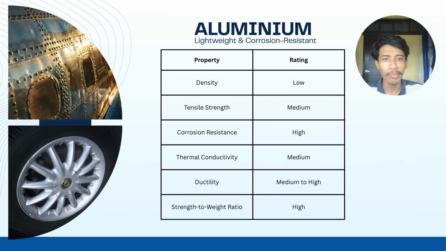In bridges, aluminium is used for movable components, where reduced weight makes mechanical operation easier, and for pedestrian bridges and railings. More broadly, aluminium dominates aerospace for fuselage and wings, and automotive for body panels, where weight reduction directly improves fuel efficiency. In summary, aluminium's lightweight and corrosion resistance make it essential where reducing weight is the priority.